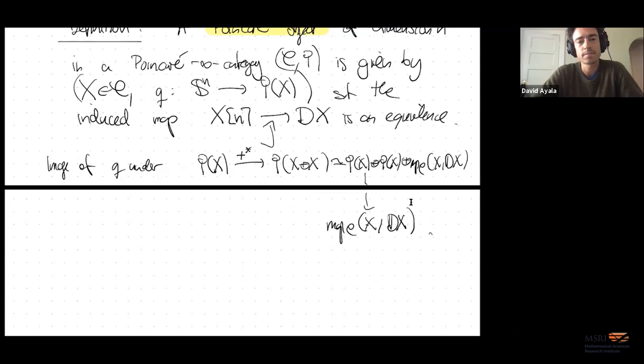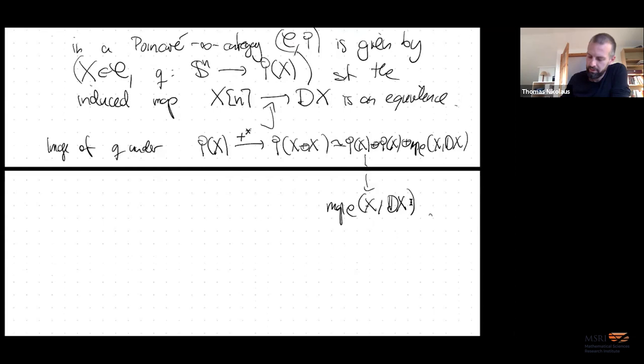And I should say maybe Markus Spitzweck and others before have considered the setup where you just have such a coherent action, a coherent duality on your stable infinity category. But the setup with quadratic functors is actually more flexible. I don't know if I will get to that, but this is the key point in proving our main theorem: to allow this additional flexibility, because we will look at a quadratic functor in a few minutes which has a linear part and is neither homogeneous nor cohomogeneous. Okay, great, thanks.